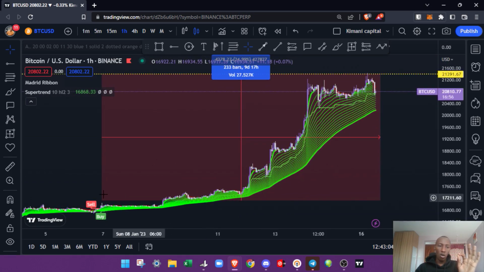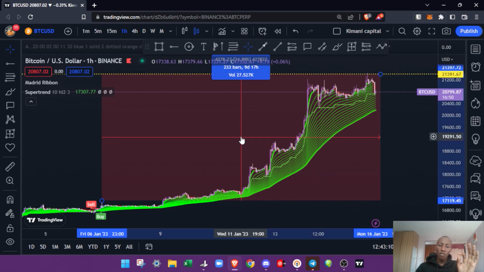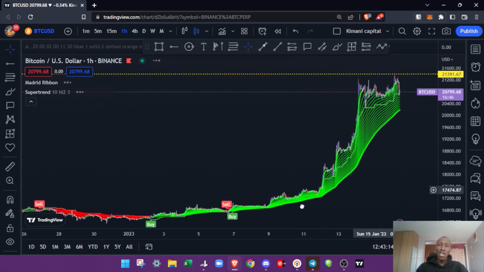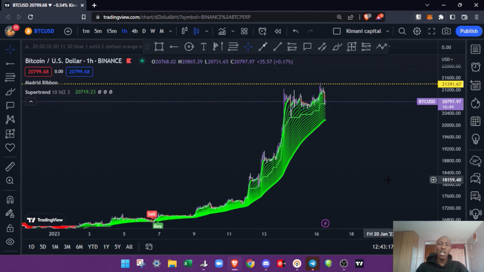Now when we take a closer look, when the buy signal was made on the 4th, we have a clean 25% since then, okay? If you would have caught this trade, that means that you would have surpassed even a lot of hedge funds who trade for a whole year just to make this kind of gains, right? And this is just a 1-month gain. Crazy. And the market is not yet dumping, because you can see we have not yet gotten any sell signal, so we are still bullish.